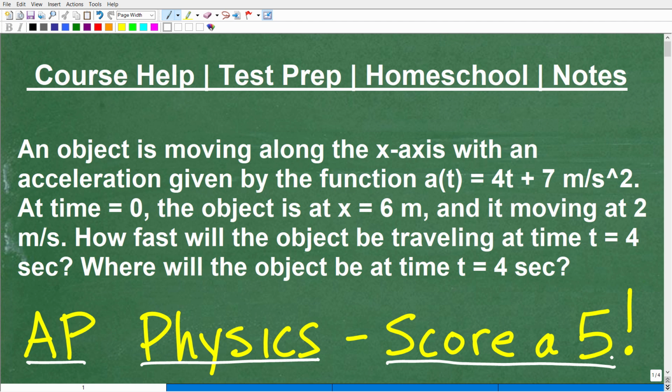You'll definitely learn something. Now, just a little bit about the math that you're going to need to be able to solve this problem. I'm going to read this here in a second. You're going to need to know calculus. So if you haven't taken calculus, if you don't know basic calculus, well, then you're going to be a little bit lost. I'll try to explain things in general in terms of the calculus that's going on, but we're talking about advanced placement physics here.